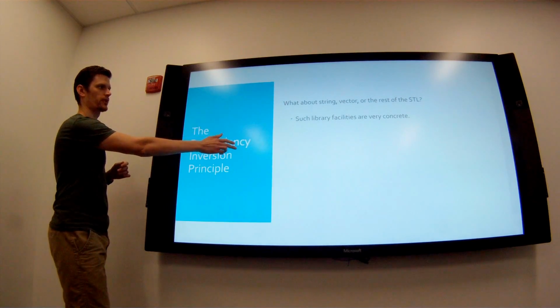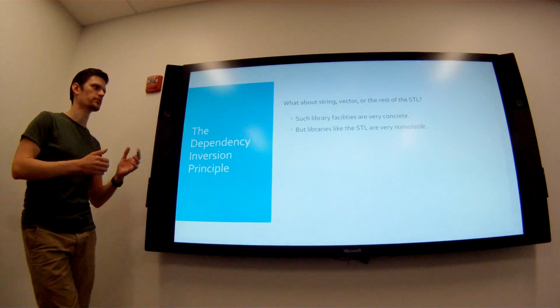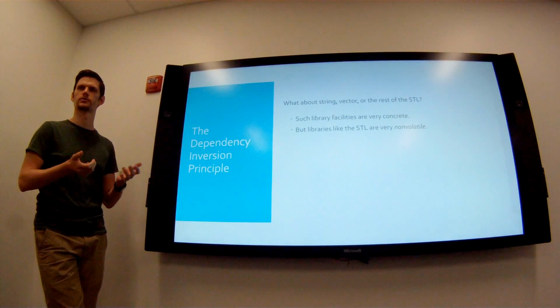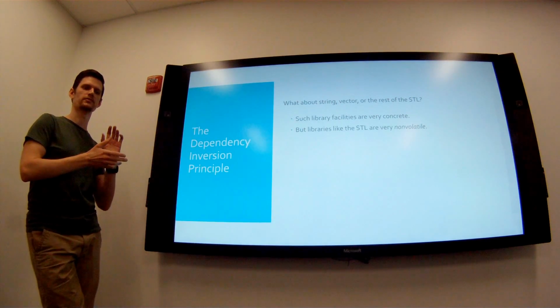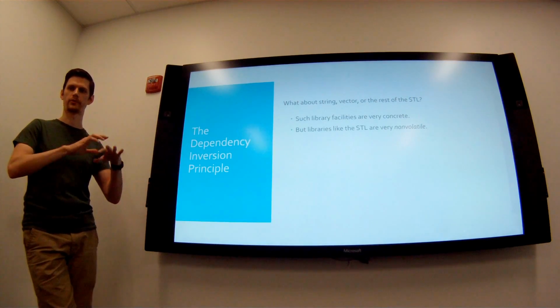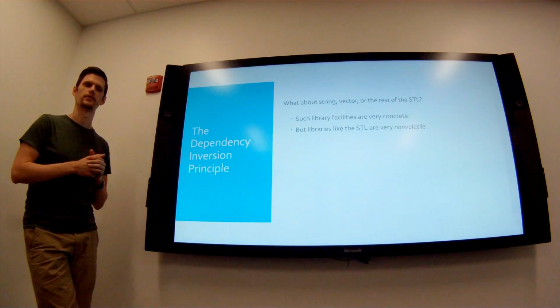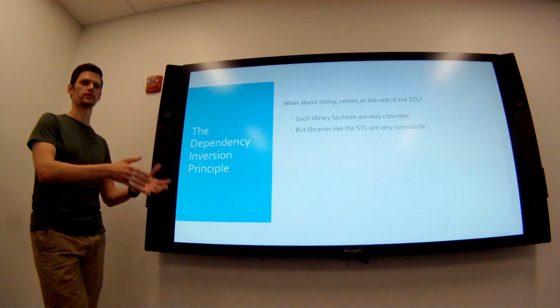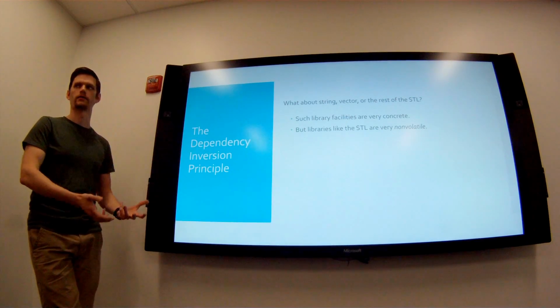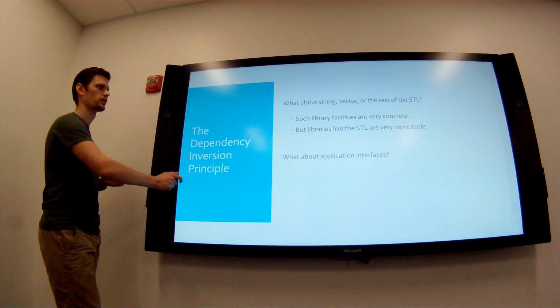So these library facilities are very concrete, but libraries like the STL are also non-volatile. This is basically a concession: let's not get too carried away with the dependency inversion principle. If something is non-volatile enough, it's not bad to be depending on it concretely.